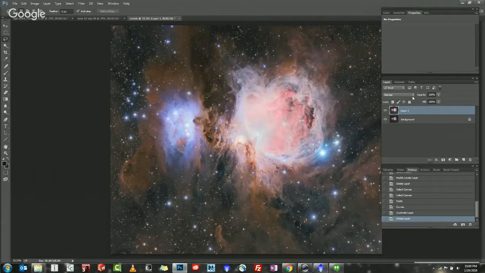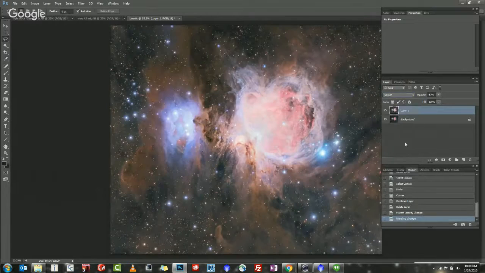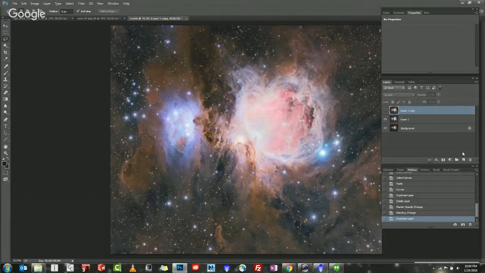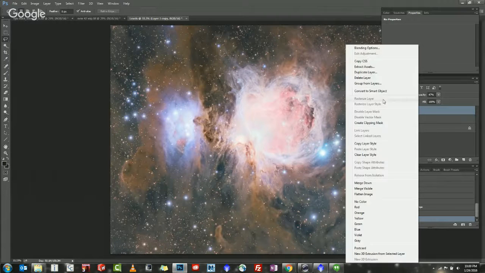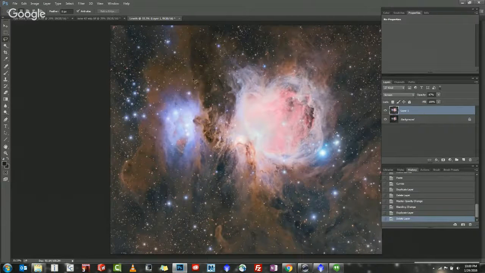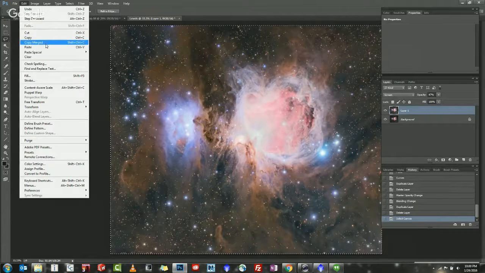However, if for some reason I changed the opacity or I made this a different kind of layer, like a screen layer, this is getting a little bit complicated, but it's a fundamental thing, and I want to show you why I suggest doing it this way. If I drag this down again and make a new layer, you can see that it actually changes the image. Even though I dragged it down, it's not bringing up the same image again. Dragging that down and making a new layer brought up a new layer where I have that same curve on there at that opacity. That's not how I usually like to work, because I think it can fool you into making a mistake. So what I usually like to do anytime I'm making a new layer is come over to select all, edit, copy merged, and then paste on top of that.